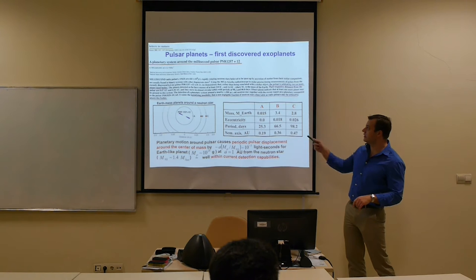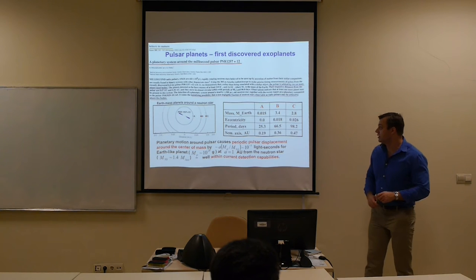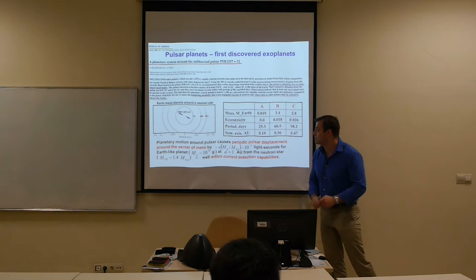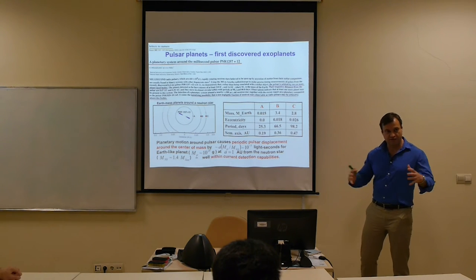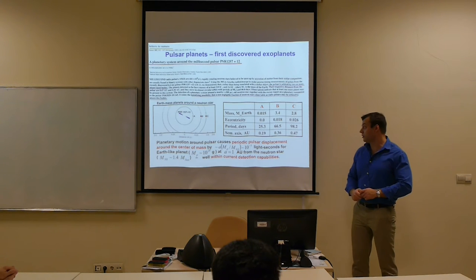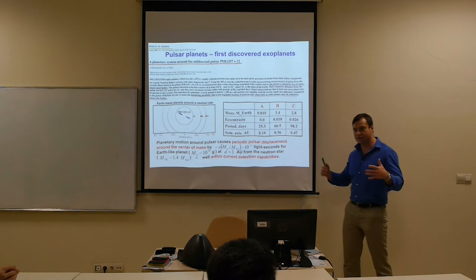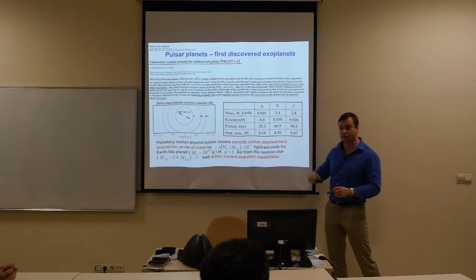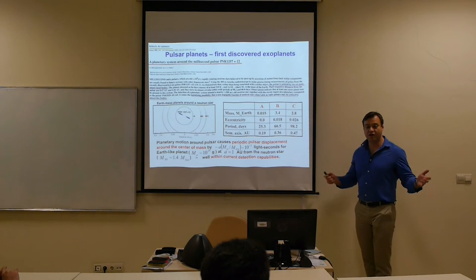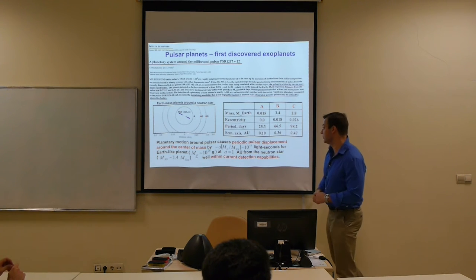But in this particular case, in 1992, Alex Wolshan and his collaborator Dale Frail actually took a look at this particular pulsar PSR 1257+12 and noticed that the pattern of the time of arrival of the signals from this system actually looks as if this system has two planets with masses of about 3.4 Earth masses and 2.8 Earth masses. Later on, by doing even more careful observations, they discovered a planet with a mass of about a moon, which is sitting even closer in. So it's remarkable, but the first exoplanets were detected around effectively a stellar corpse, not around a real planet.